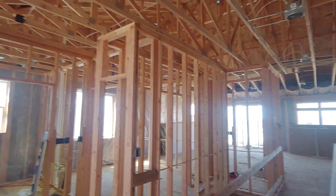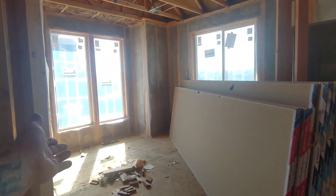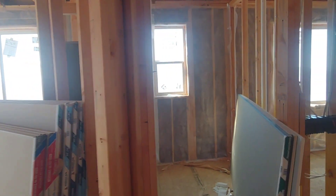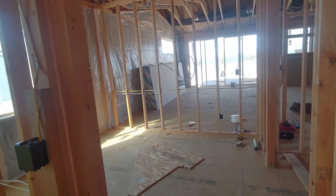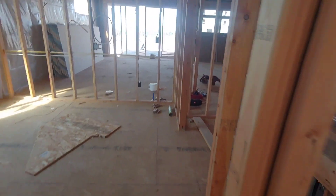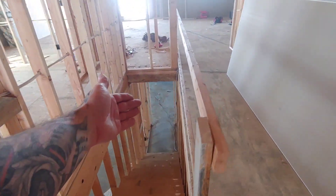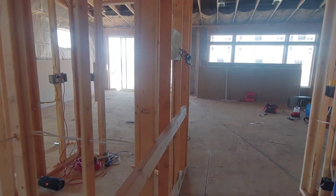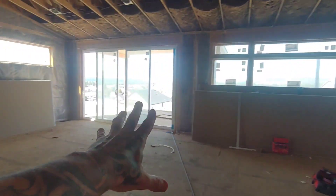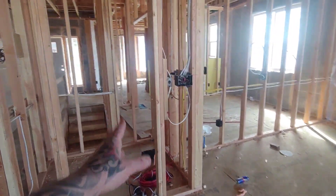Here we are — we've got some 54-inch drywall and some 48-inch drywall that will be on the ceilings. We're coming through the front door right now. Looks like we have some sort of den or a bedroom right here to the left, a bathroom right here, another room right here, a basement that we will not be doing — but we will bring the drywall down to the end of the door down there. Looks like we have a living room, dining room, kitchen, and this will be a pantry.